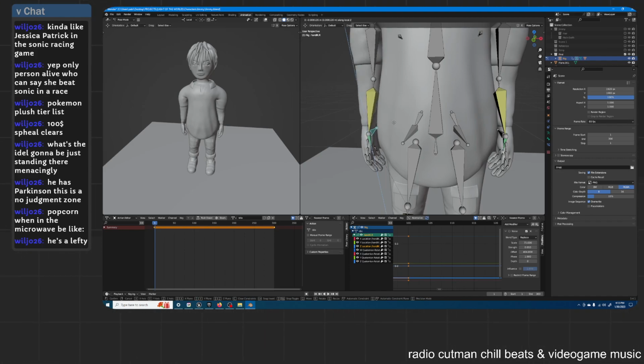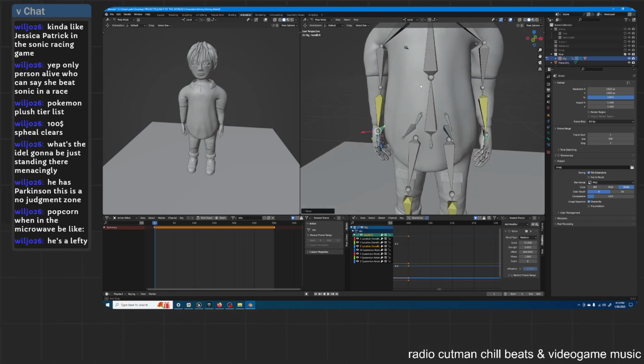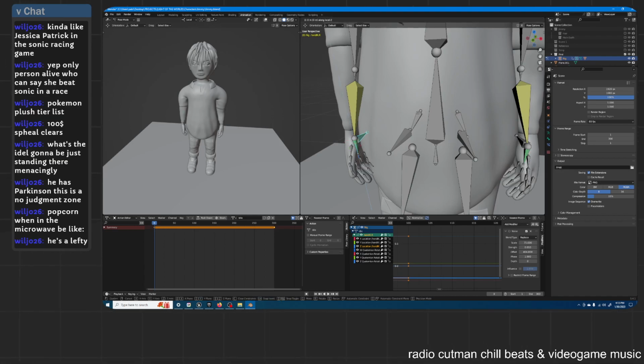I think when I keyframed these, I accidentally had one of the hands a little bit way too low, and the control bone was just kind of disconnecting a little bit. So I'm just gonna bring it back up here and re-keyframe it, so his hand can be a little bit more relaxed.